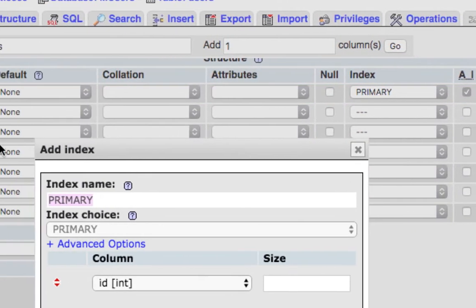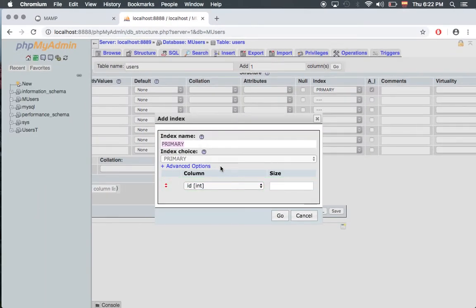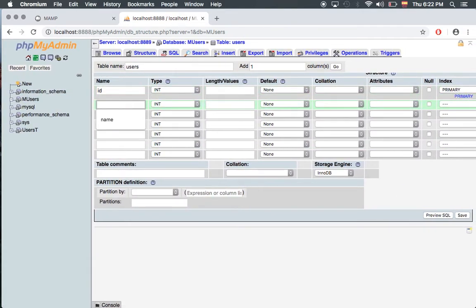This is auto incremental. I don't know how to say it, and it's gonna rise just by one every time we insert data into our table. This is gonna do it completely automatically. So then we're gonna write here name. We're gonna pick varchar, a type of data for characters, and we're gonna give it a length of, okay, this, and we're gonna pick here registration day.